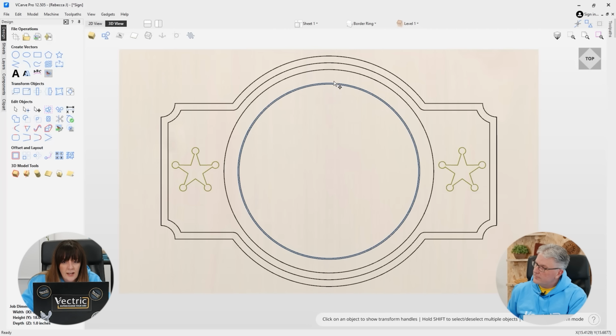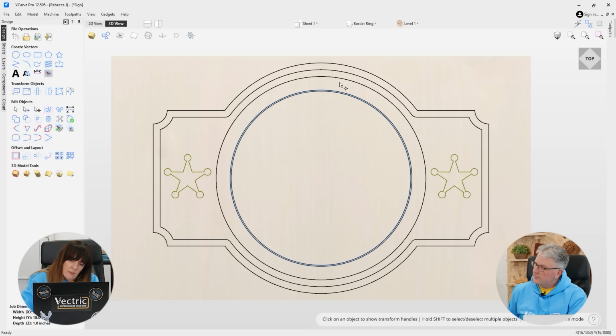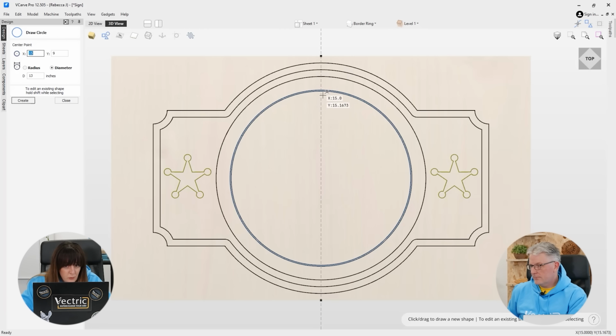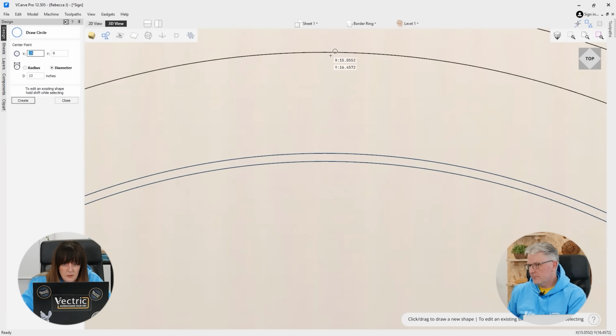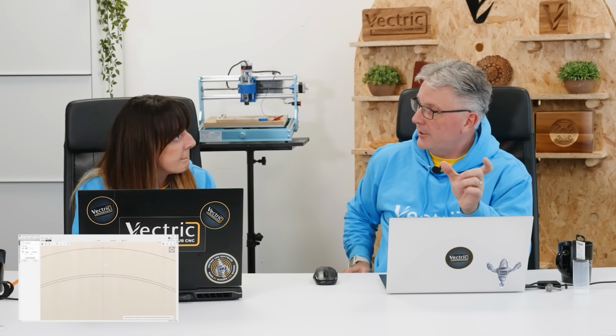Okay, so now we're going to look at creating the studs that we're going to have going in an array fashion around the border of our circle. So we're going to start by going into the draw circle tool, and then just come up to the top here. I'm just going to snap to this point up here, snap to this point here, and then you see that? It's pulled out the centre line, which is really handy if you wanted to draw geometry that is exactly halfway between two others. Yeah, I could use that technique when I was centering that star on the side, which I didn't do. I just kind of eyeballed it in there. So this would have been a much better way of doing it.